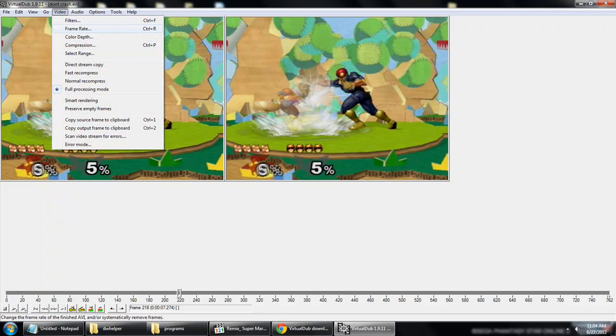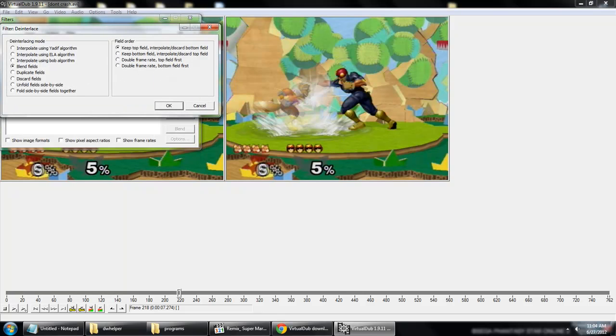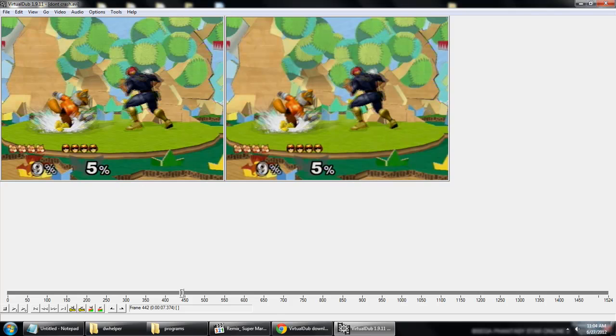If you wanted, you could go into Filters, delete that, add another de-interlace, go blend field, and double the frame rate — you've got 60 frames per second. How this works is that normally your capture card captures at approximately 29 frames per second. It's really capturing at like 59 frames per second and it weaves them together at 30 frames per second, so it looks like everything's happening but in reality it just looks really ugly. We can fix it by de-interlacing, because there are two pictures on top of each other — they're like knitted together. That's about the best description I can give.